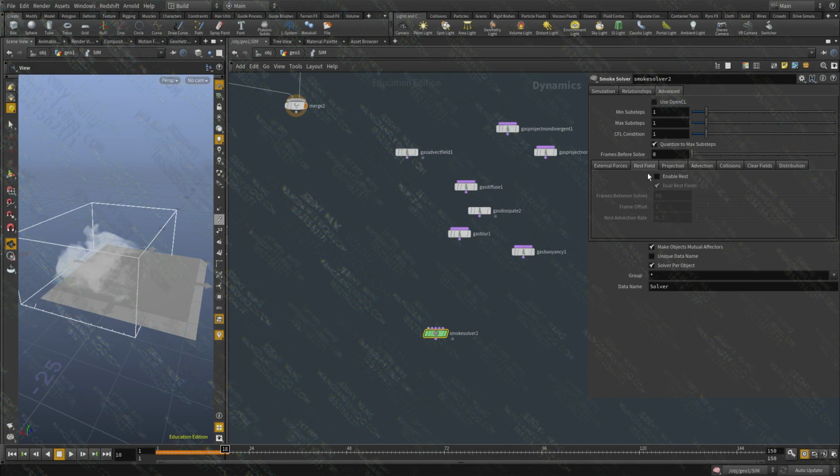And the next tab is the rest field, and this creates two fields, rest 1 and rest 2, and these two are basically a copy of the point position at a certain frame that get advected over time, and they regenerate every 15 frames or 50 frames and mix between each other.